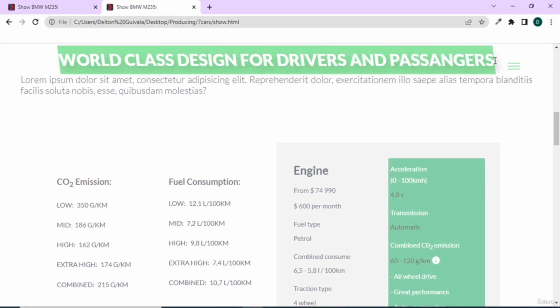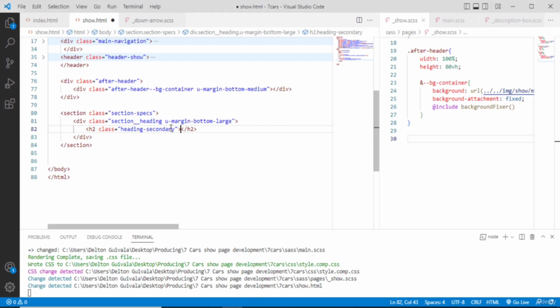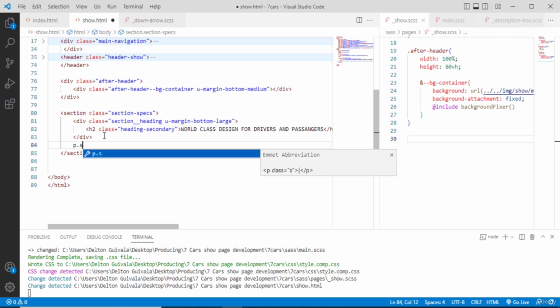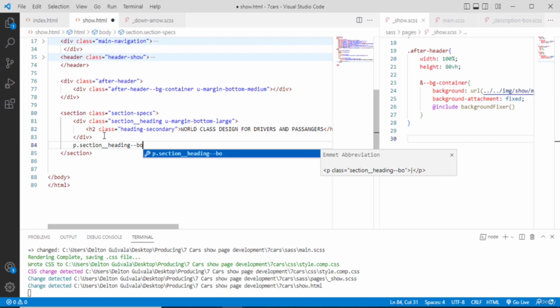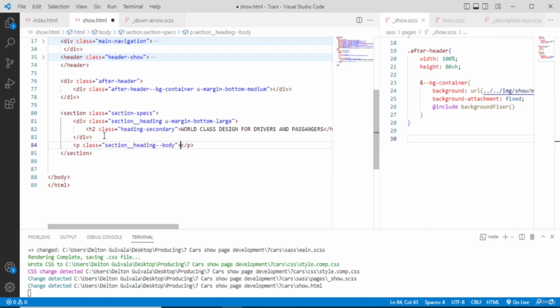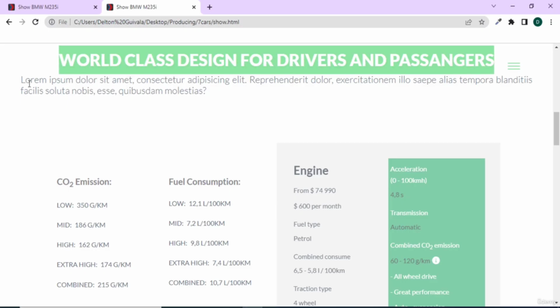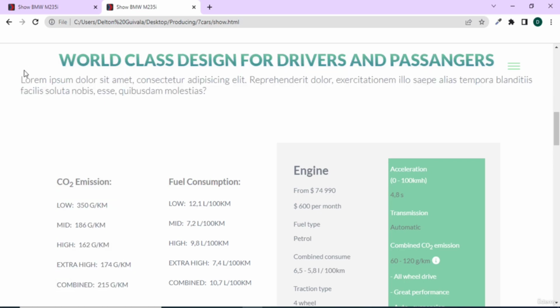If you want to write it, that's up to you, but this is simply a text. Then after this div we're going to have the section heading body, and I want to have this centralized, so I'm going to say u-text-center. You can generate the text or simply copy it here.